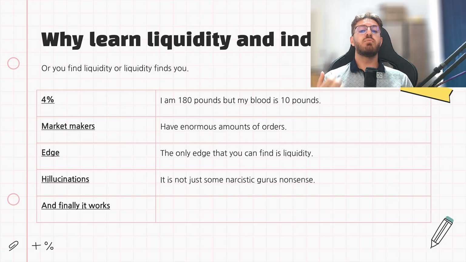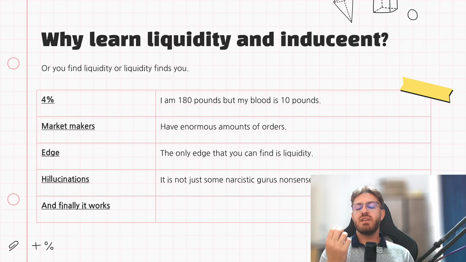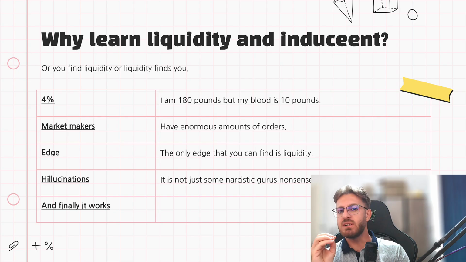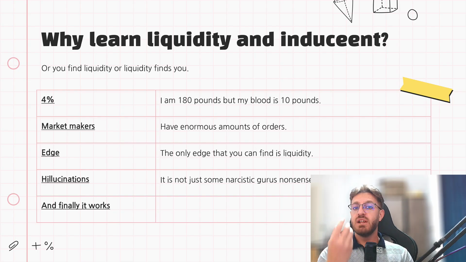When you want to buy a lot of Euro USD, you need a lot of sales. And imagine big institutions want to buy millions of Euro USD daily. So there should be opposite orders, which is the concept of liquidity. And for personal use, the most important thing is that you should have a trading edge over other traders. And the only edge that is possible to make you a profitable trader, in my opinion, is liquidity.